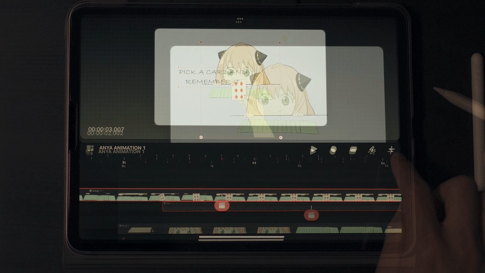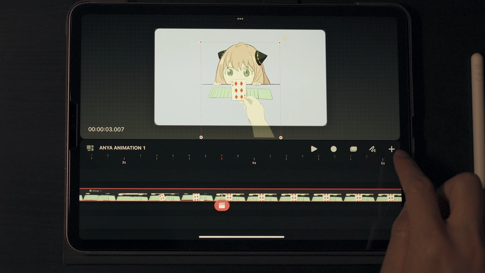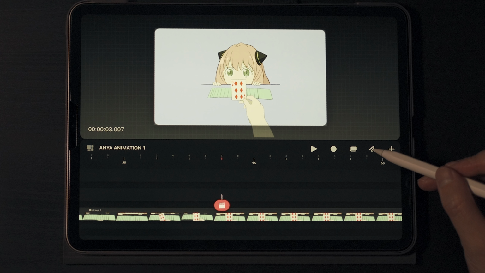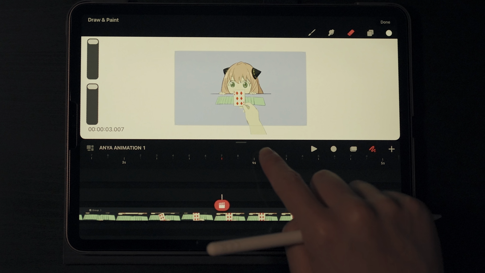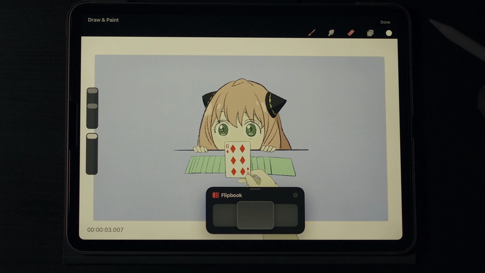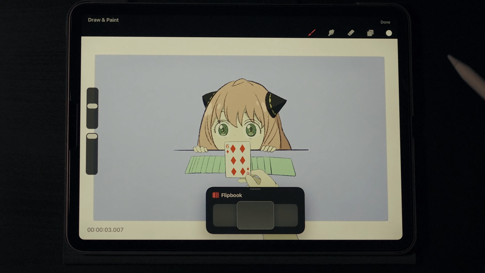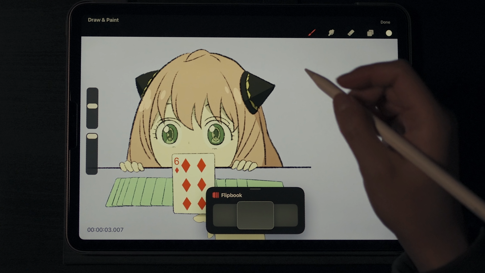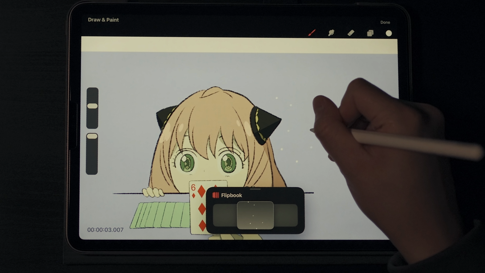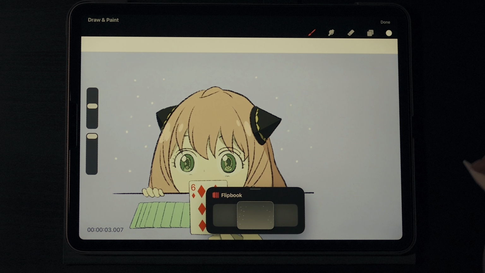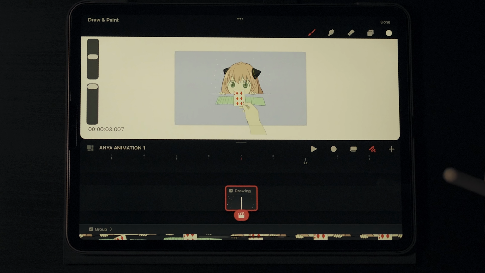For the mind reading special effect, we can add a new track again, and then enter the draw in paint mode. After that, just draw some white dots around her antenna. Exit the draw in paint mode.